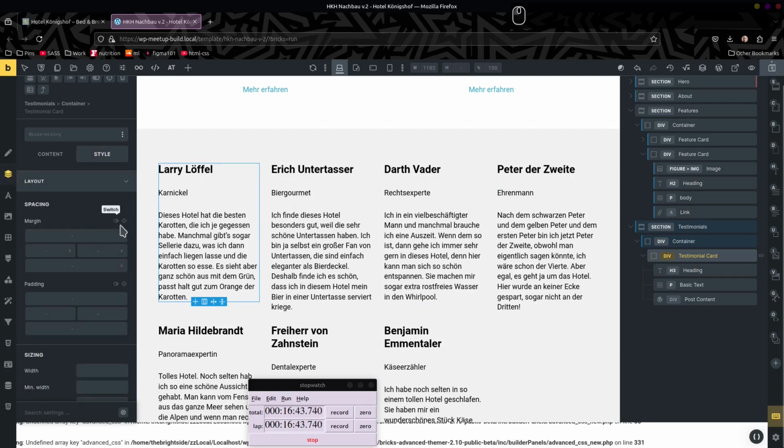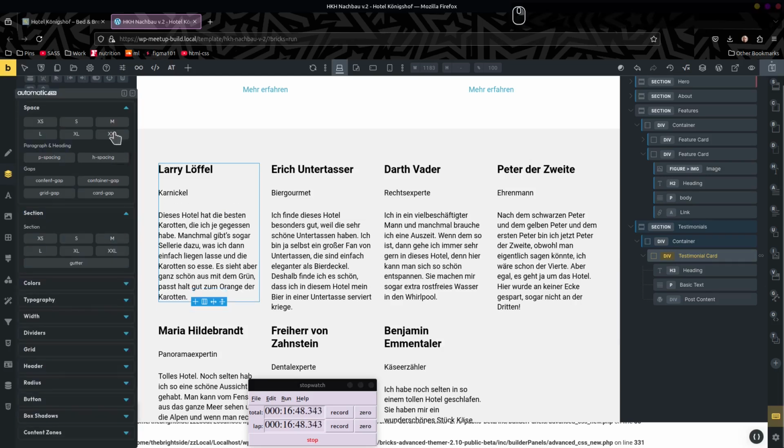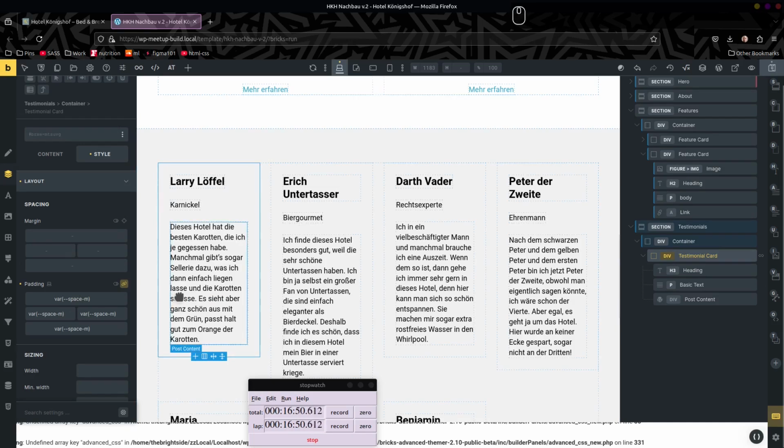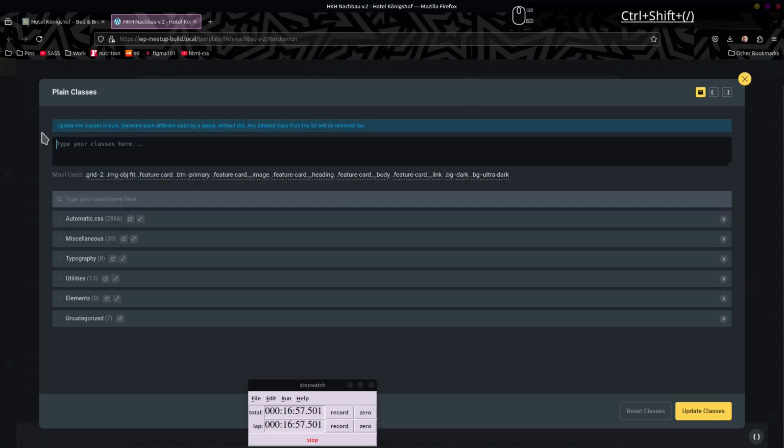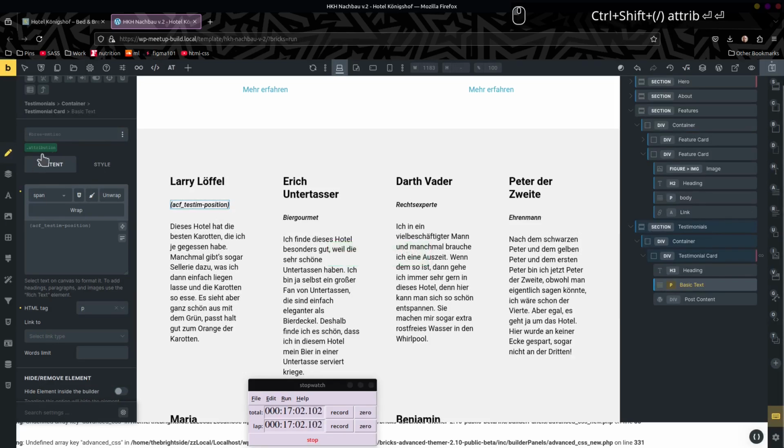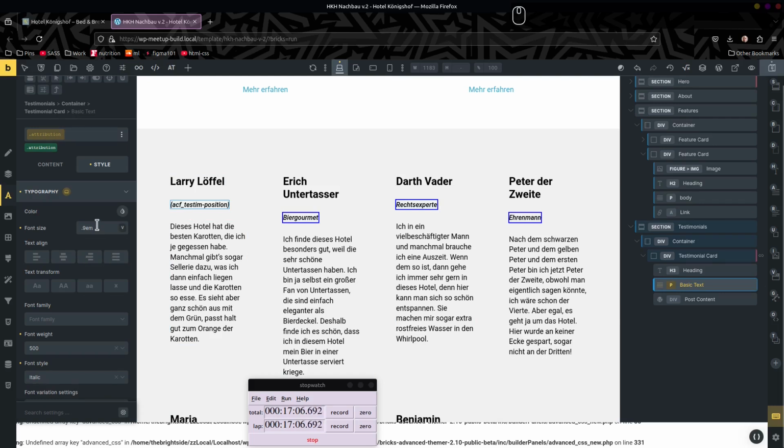Now, our card is going to get a bunch of padding. Again, link all this stuff, make it padding M, that's good. And this one's going to be an attribution. So the attribution is, again, a little bit smaller, it's bold, and it's italic. You know what, it's not going to be italic. And perhaps we're going to make it all caps.